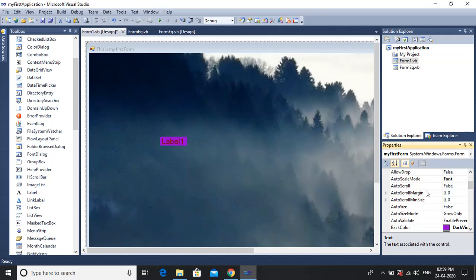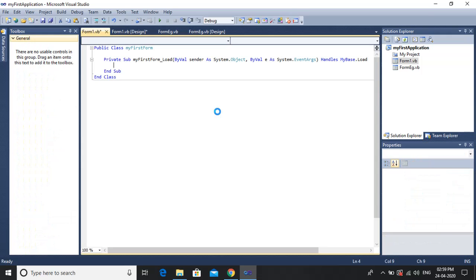So let us see some of the form events. Events can be seen when we go to the code editor. When we double click, we will go to the code editor. As we already mentioned, here we have the load event, and we can see a list of events from this drop down menu.